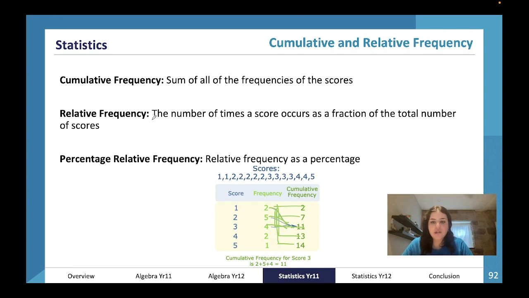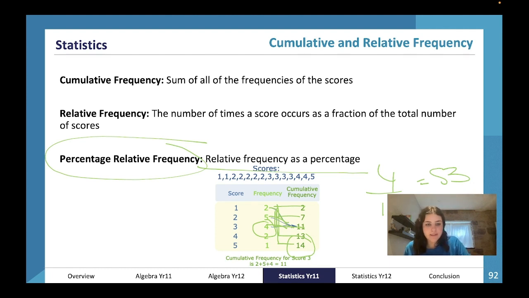Relative frequency is the number of times a score occurs as a fraction of the total number of scores. Let's do a question: how many people have the score of three? Well, there's four people who have that score and fourteen total scores, so four over fourteen is the relative frequency. If you ask for the percentage relative frequency, you represent it as a percentage. Four over fourteen in our calculator gives me 0.285, so I would probably say 29 percent. I'm going to give you guys just a second to screenshot those definitions or jot them down.